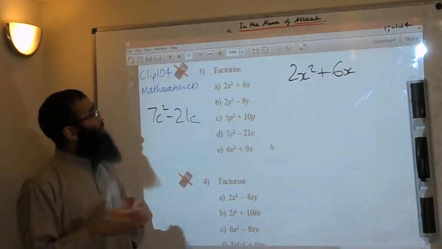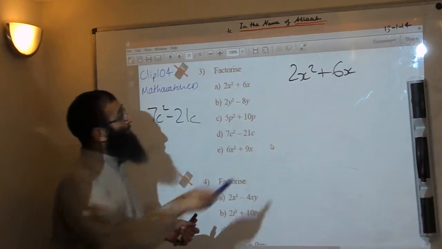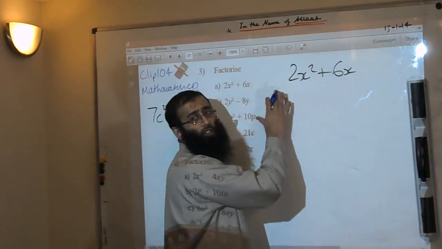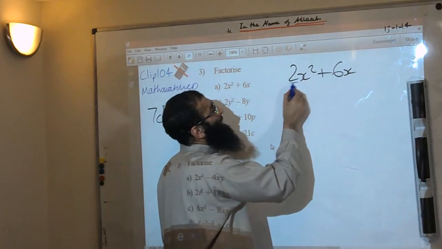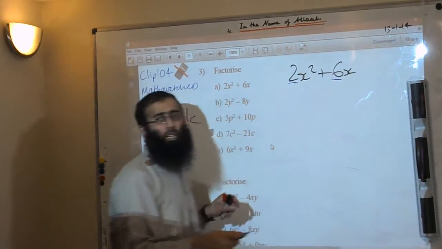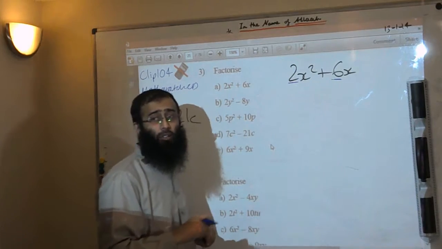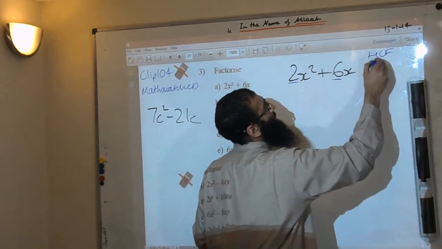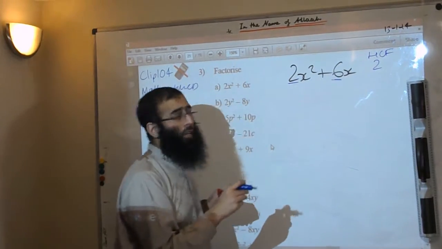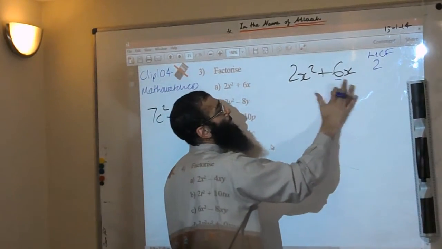Okay, right. Mr. Hassan, let's have a look at this expression over here. What can you see numerically is common? The x and the 2. Okay, numerically, when you look at these numbers here. Oh, 2, yeah. So if you look at these numbers here, what's common between those two? What common factors they have? They both go into 2. Both can be divided by 2. Good, excellent.